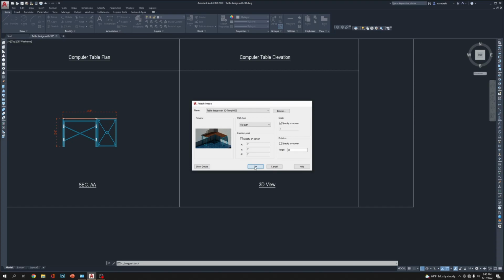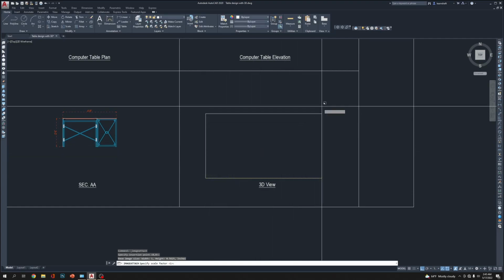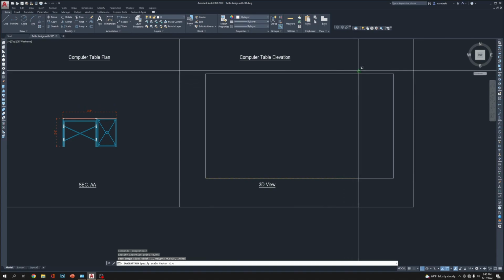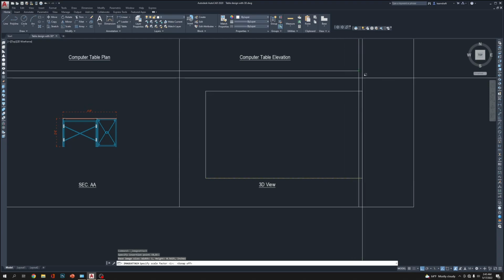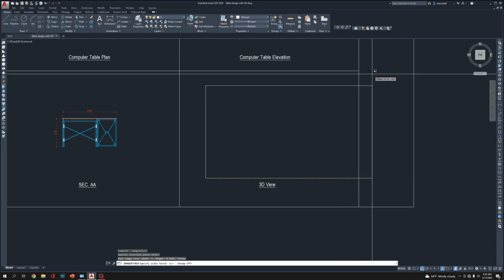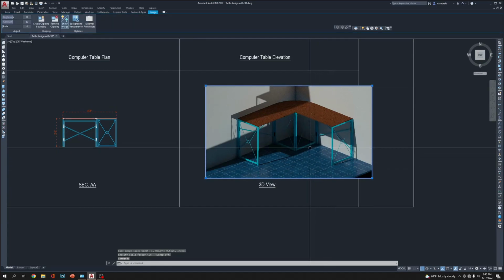Click OK and click here, go up, turn off F3, just press F3 to turn it off, and click here and then bring it to the middle.